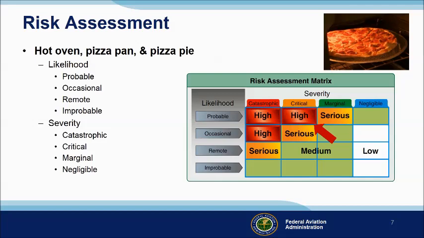Think in terms of likelihood and severity. Likelihood first: if we reach in with our bare hands and grab the pan, how likely is it that we'll be burned? It's highly probable that we will be burned. The question is, how bad is it going to look? Here are your severity choices. This burn won't kill us, but it's not going to be marginal or negligible either, so we're left with critical — not in a life-or-death context, but critical in that it'll be a while before our hands are fully functional again, and that could compromise the jobs we have to do. Here's a risk matrix from FAA's Risk Management Handbook. The combination of probable and critical equals high risk, and we must do something to reduce that risk to an acceptable level.